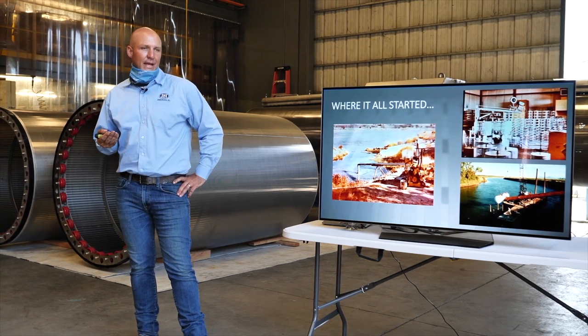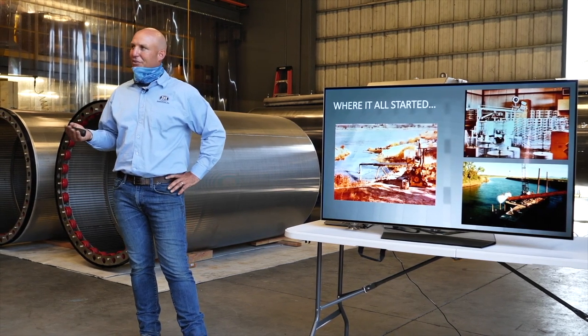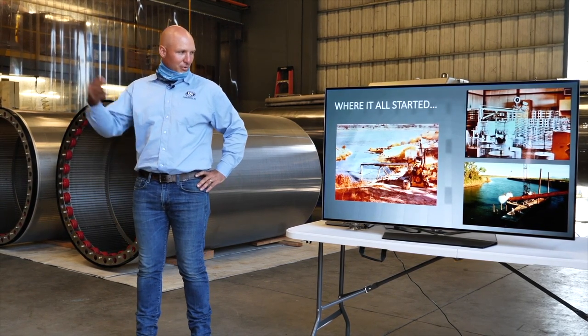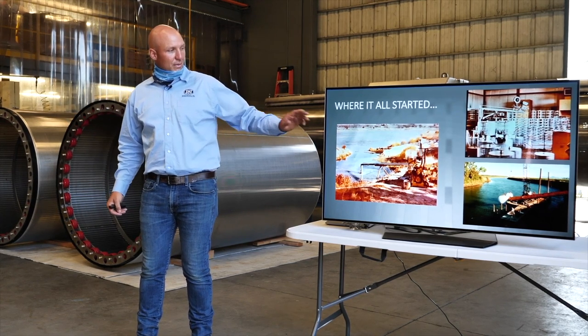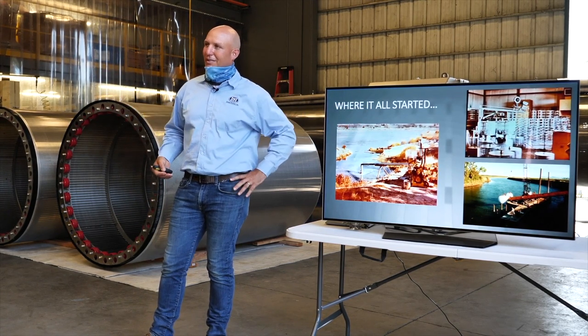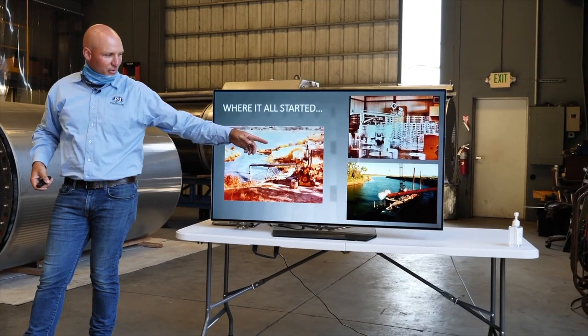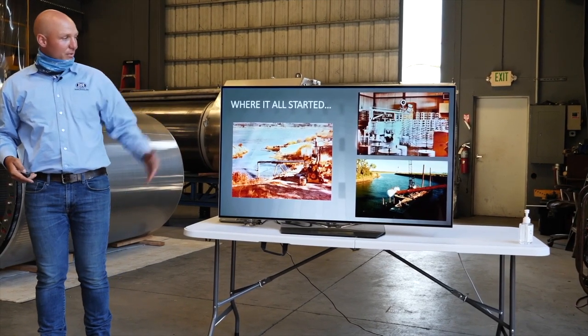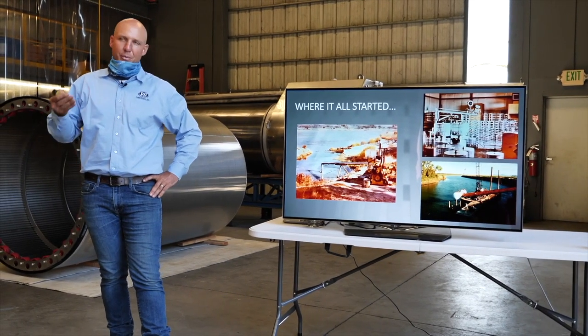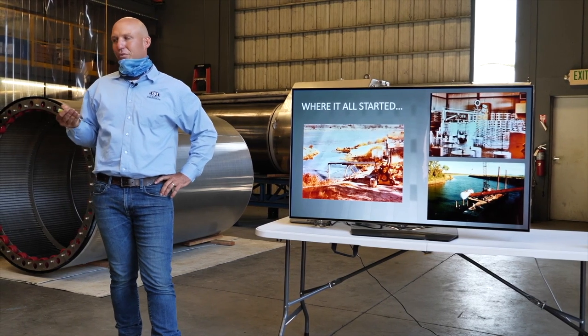In 1990, he sold his company to Lakos in Fresno, California, and so we moved to Fresno. Also in the early 90s is when the fish screens started to become of age, because they had protected species of fish. So they took one of these lightweight water drive screens and scaled it up, built a really big lightweight water drive screen and put it in the Sacramento River up here by Knights Landing. That installation was in 93. But from that experience, he learned that there was a need for a more industrial grade screen that was based around fish protection, maybe more than irrigation or filtration.